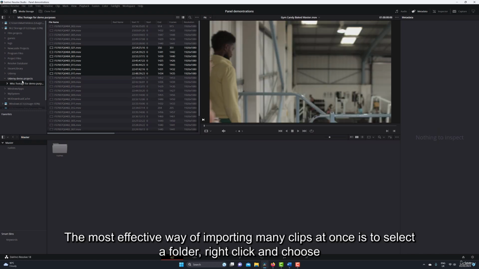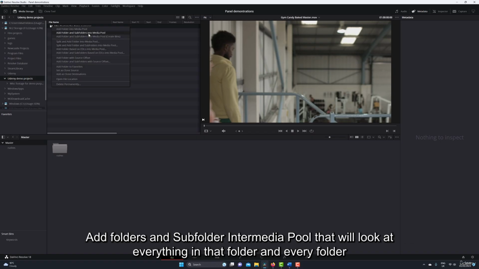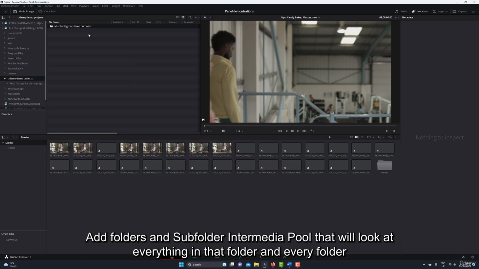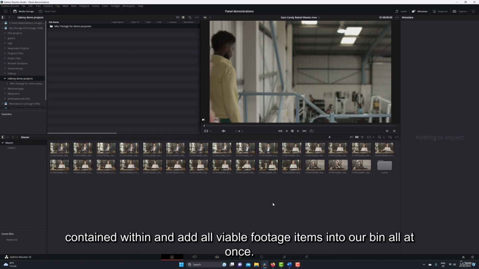The most effective way of importing many clips at once is to select a folder, right-click, and choose Add Folders and Subfolders into Media Pool. That will look at everything in that folder and every folder contained within and add all viable footage items into our bin all at once.